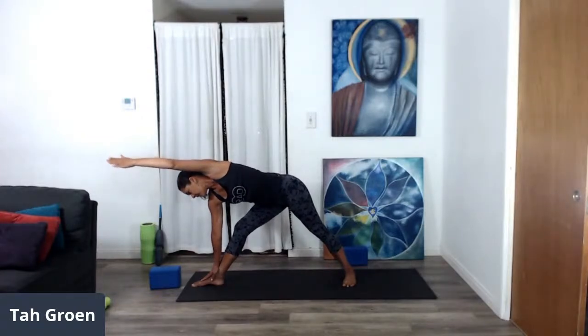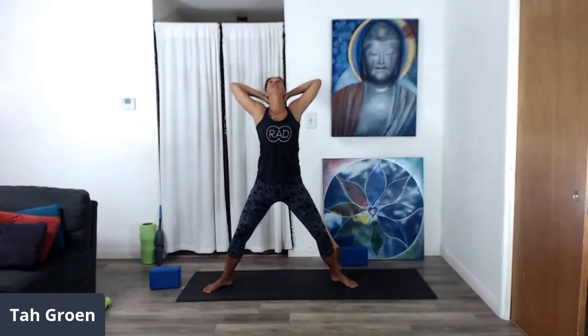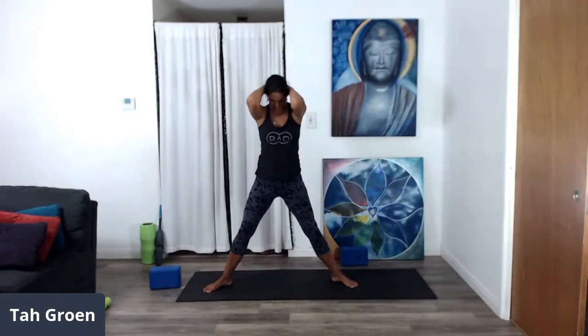All right, so firm up the feet so that you can spiral yourself up. See that? Good. Parallel feet. Pause a moment. You're going to support your head, hands behind your head, just to give that a little support. And actually turn the feet out just so that you can feel the opening of the inner thighs as you lift up. Wow, try to keep your balance. Good. Nice. All right, and then switch sides.